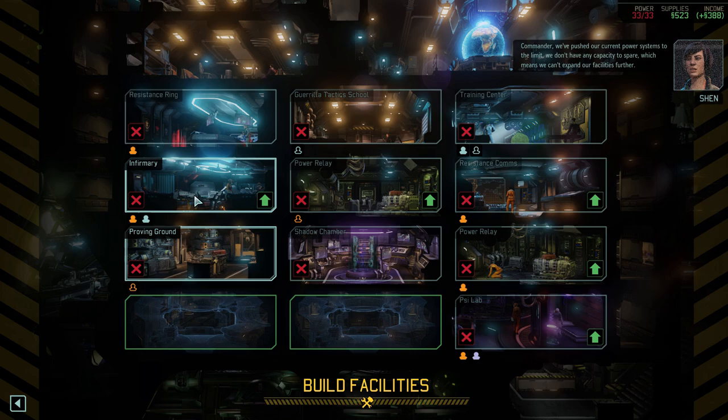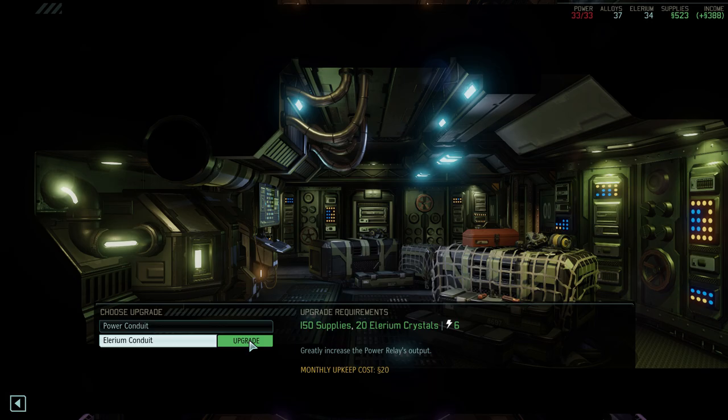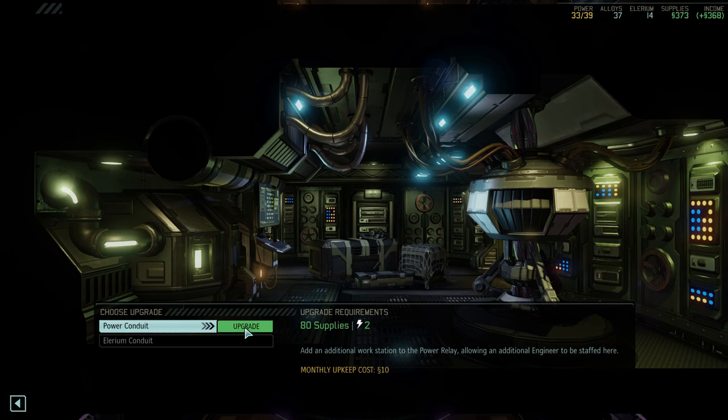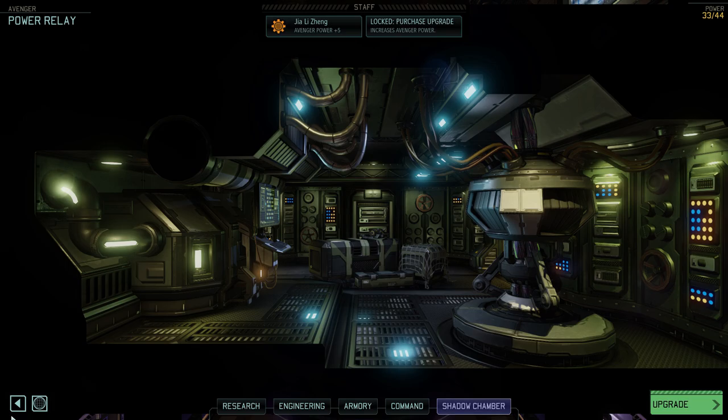Power relay. We can upgrade the power relay, right? To Illyrium, that's 150 supplies. Power relay upgraded. And we just did the better one, right? We don't need to do that one too, do we? I don't think so. And then we can staff this with an engineer. Right? And then that gives us 44 power, so we're fine there.